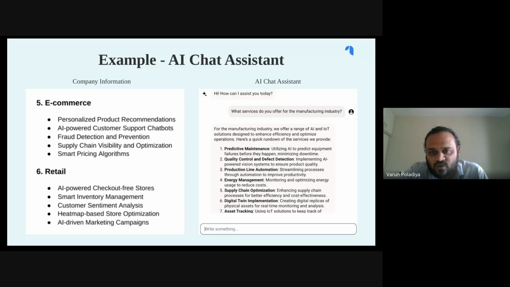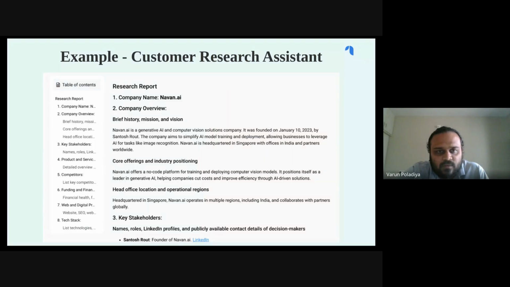And you can grow your top of the funnel leads from there by using AI chat assistants. Let's say on your website, could be on your WhatsApp channel, could be on social media, could be anywhere. So that's one of the examples. I have one more example here, which is a customer research assistant, which is again one of the AI agents that we have on our platform.